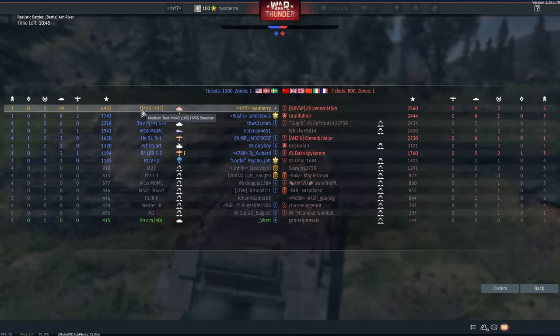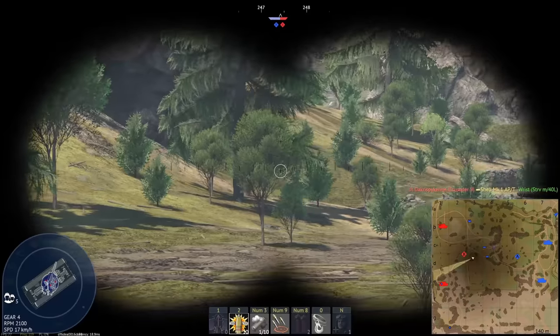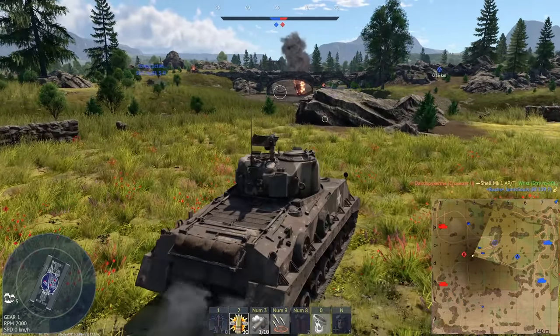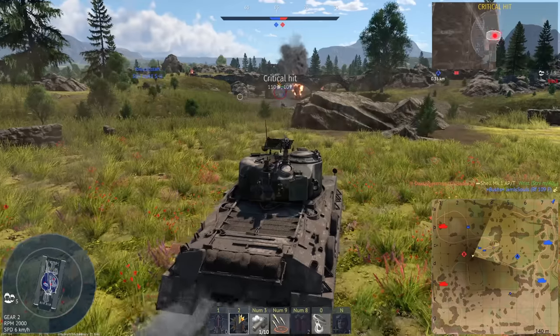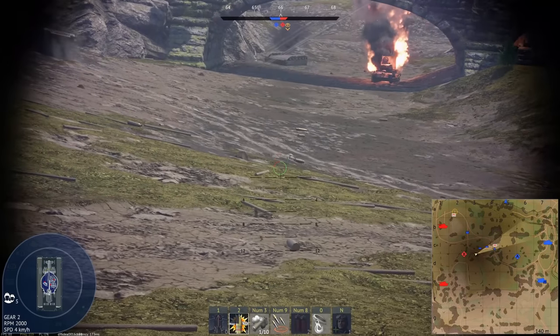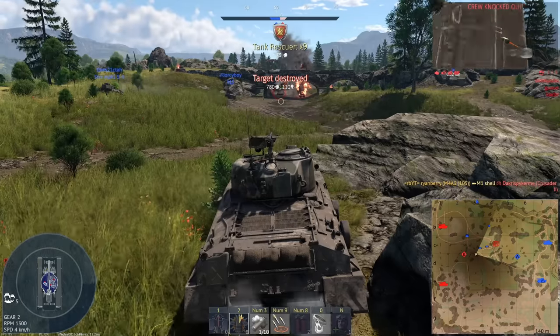Okay, how many are left on their team? 4. There's one up in the left spawn. There's a Crusader that just killed some guy. Right here. Oh, Crusader flipped over. Bonk. Get him, M3. Get him. Get him, M3. Hold on. Can I do the M? Do the funny? Yes.